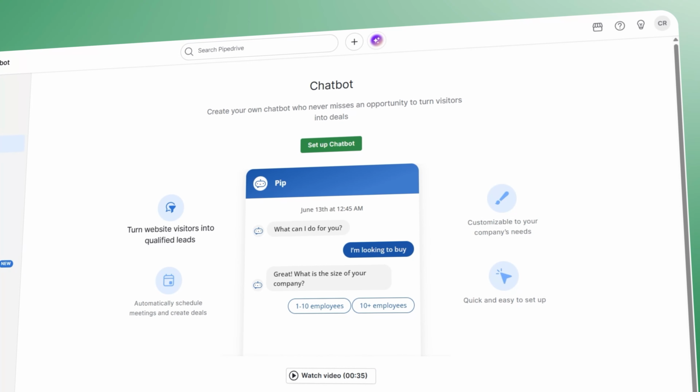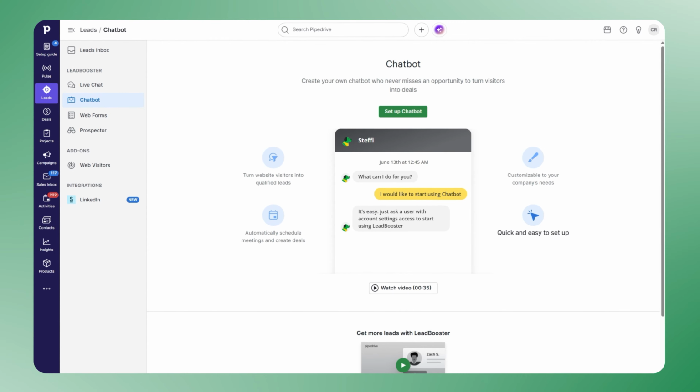The first tool in the package is called Chatbot. You can think of the chatbot as your relentless virtual sales assistant. This assistant never sleeps. Oh, and never takes a lunch break. Well, wait, and also never asks for a raise. We live in an age of instant gratification. When a potential customer is on your website at 2 o'clock in the morning, well, they don't want to fill out a boring email form and wait 3 days for a reply. They want answers right now.